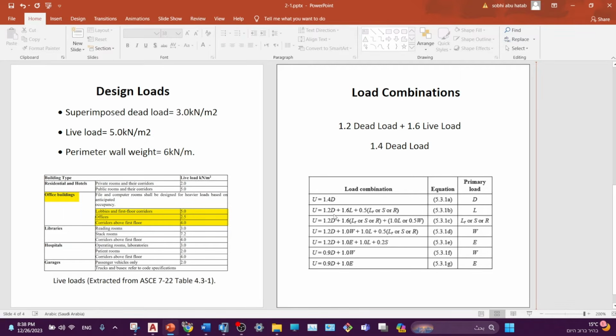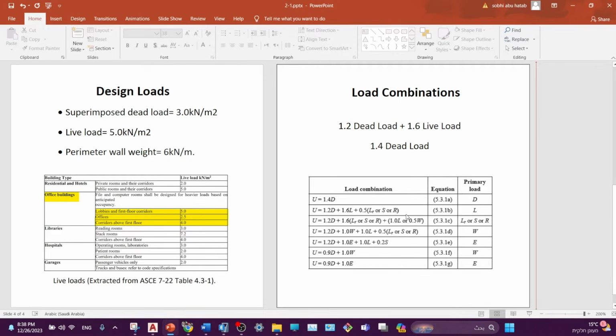The second one, 1.2 dead plus 1.6 live plus 0.5 live roof or S or R. So in our case, we will use 1.2 dead plus 1.6 live, and we will ignore the other thing because we don't have roof or snow. R is for seismic load, and our project is designed for gravity only.